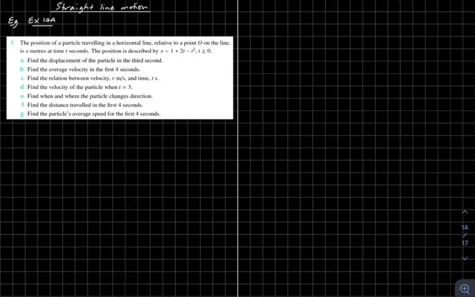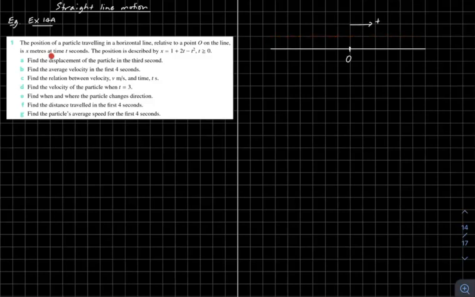So if we thought about our straight line here, we've got some fixed point O on the line, and we might say, well, let's let that direction there be positive, which I guess is pretty typical given the number line, and the other direction's negative. And so for times greater than or equal to 0, this equation here is describing where this particle might be.